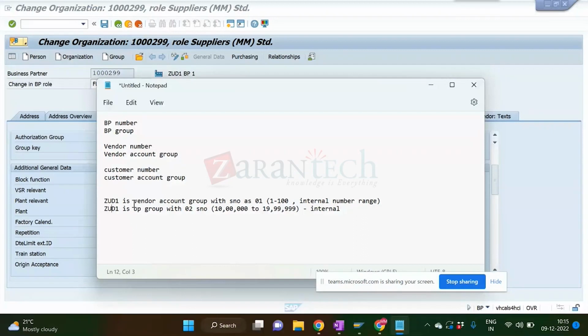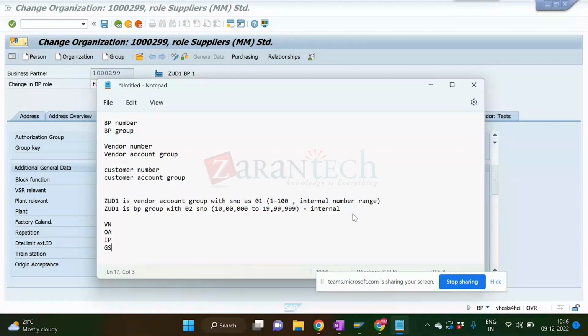So also we will create the BP group and vendor account group with the same 4-digit code. The reason is, in the most common scenarios in business, at least in my experience, we create account groups as per the partner functions: VN, OA, IP, GS.